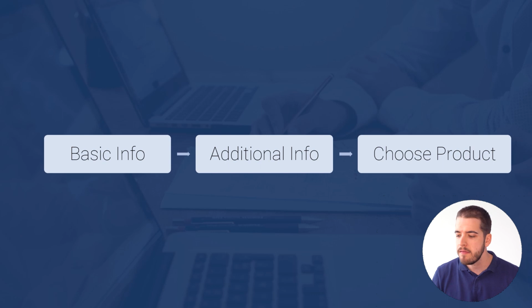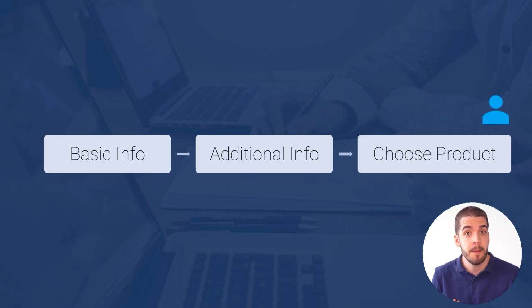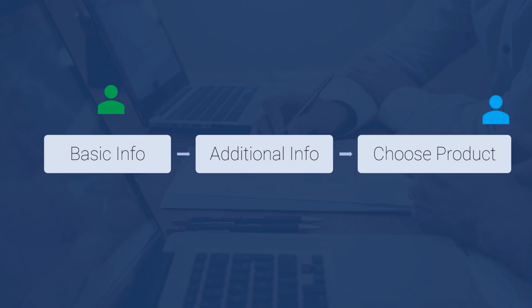Now, that's simple enough. So if the client is a new client, then they will go through all of the steps in order to collect all information possible about them. However, this is where it gets interesting: if the client is an existing client, we will make them go from step 1 straight to step 3. Why do we do that, you ask? Well, if the client is an existing client, we don't want to collect all that additional information about them. We already know everything we need to know about them.